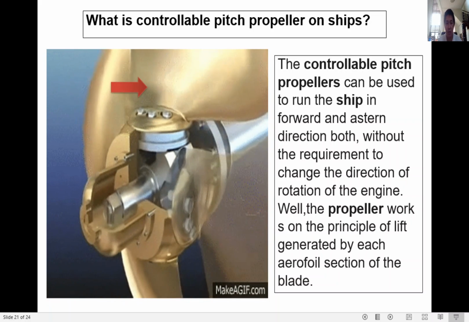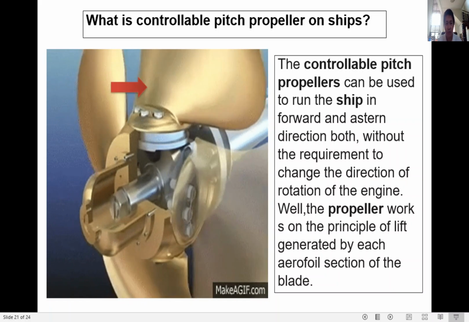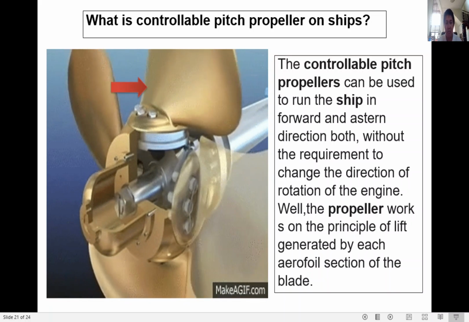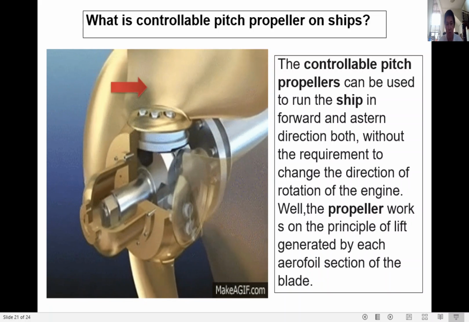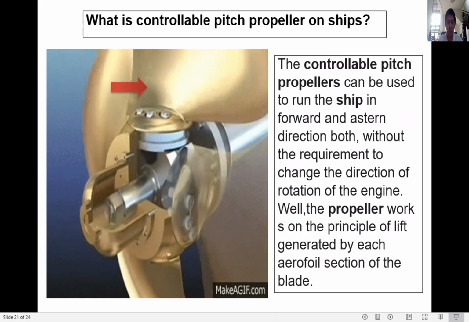But if the helicopter propeller pitch is set to, for example, 5 degrees, 10, 15, 20, and so on, it will move the helicopter up.